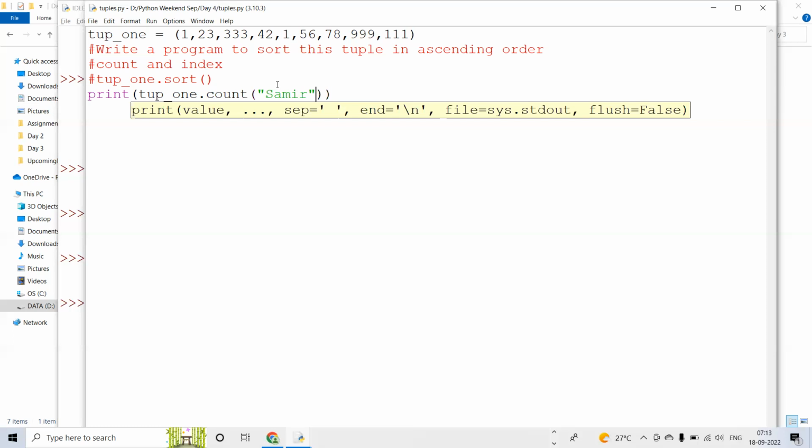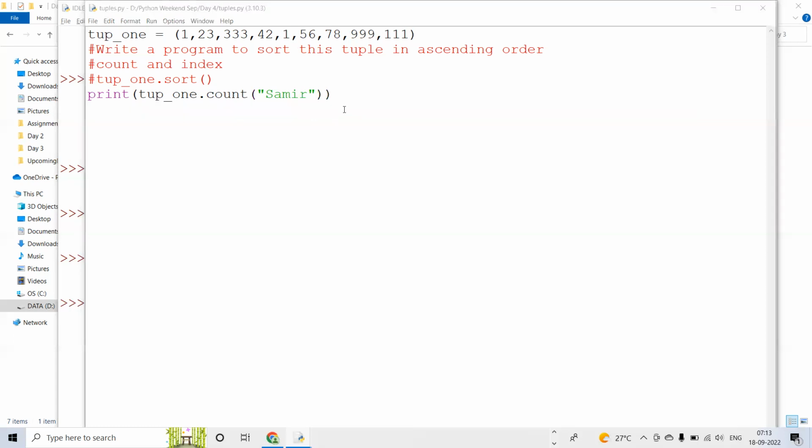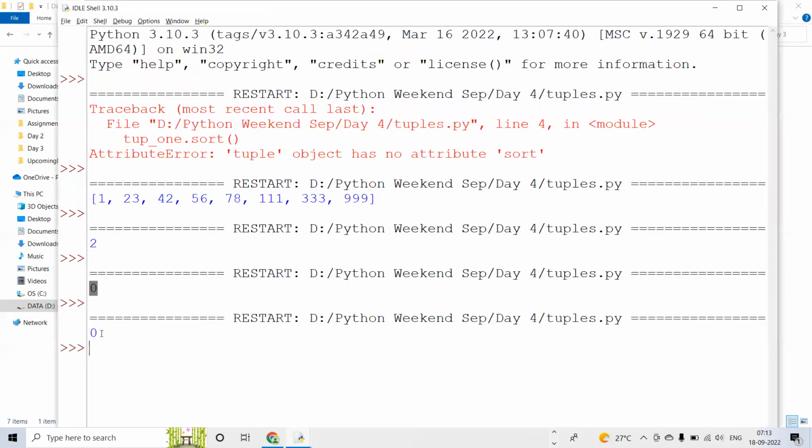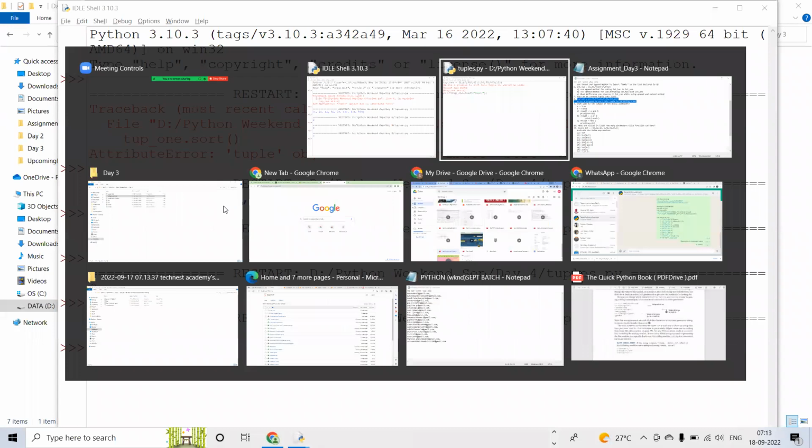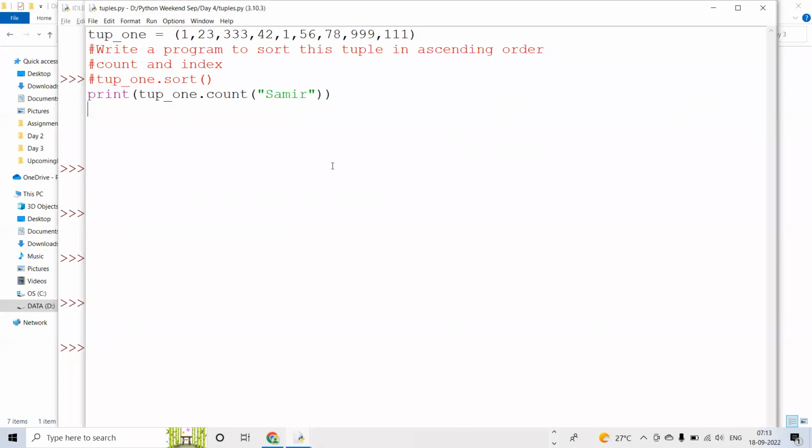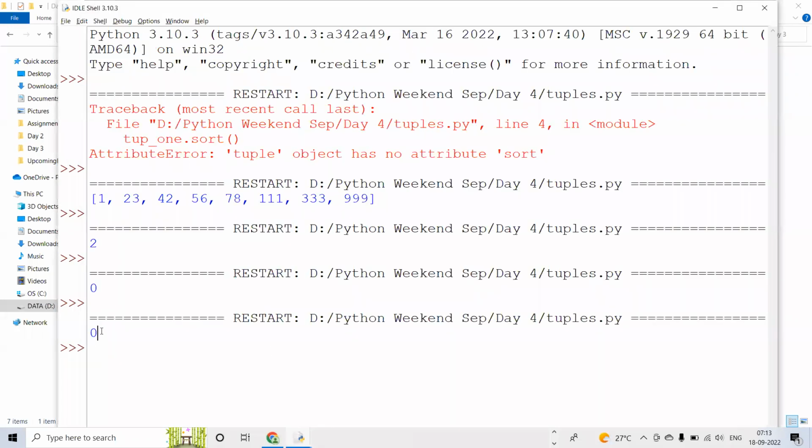Will it give us an error or will this work? If she is saying it will give an error, out of range. Good guesses. But it will give us 0, that this element occurs 0 times. If we give an element that is not present, it will give us 0.